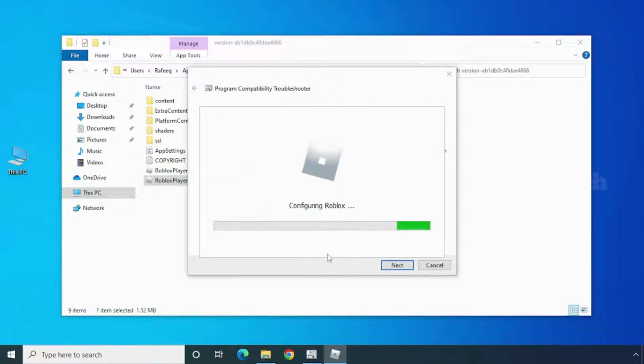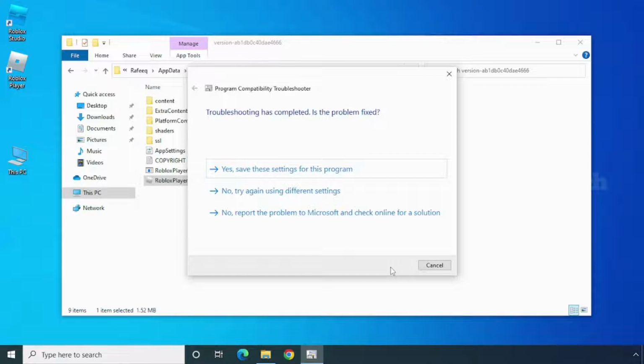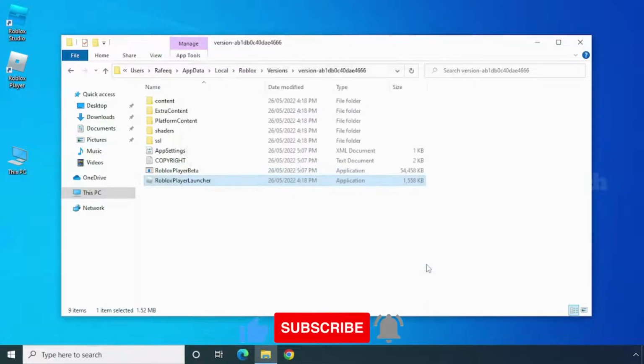You can see it's configuring Roblox and installing. And click on OK. Next. Close.